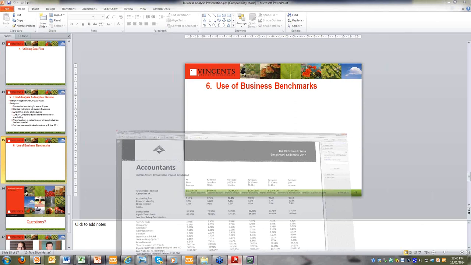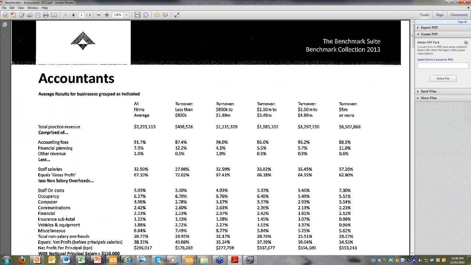And this one's for accountants, which we thought you might find interesting if you don't already do that sort of thing. So the sort of thing that a benchmarking report will tell you is they normally break up firms into levels of turnover, and sometimes you get some sort of geographical breakup. And then it's just a matter of finding in which category the particular firm you're analysing falls into, and then trying to compare it to these benchmarks.